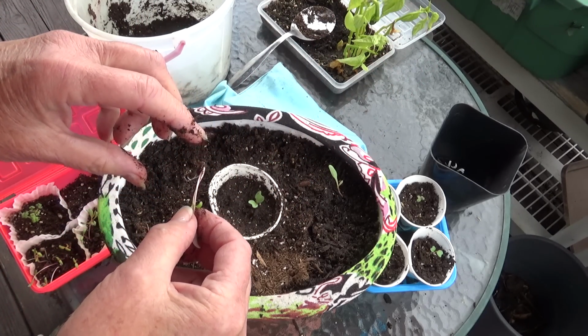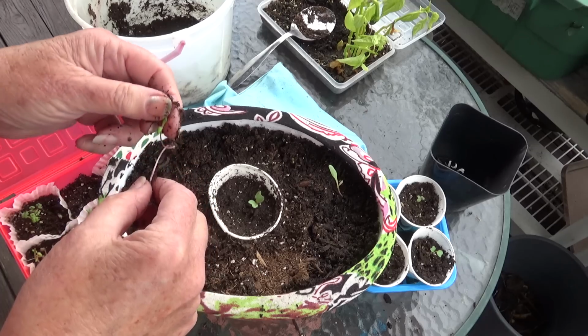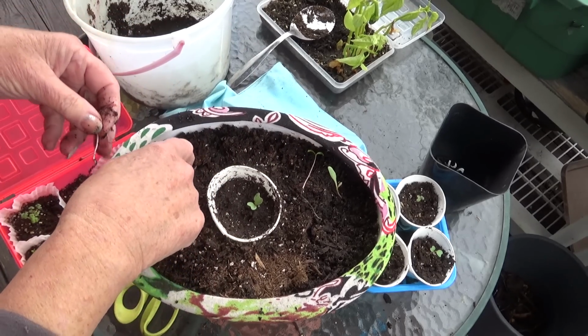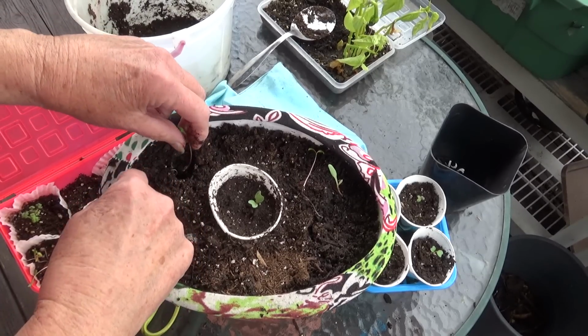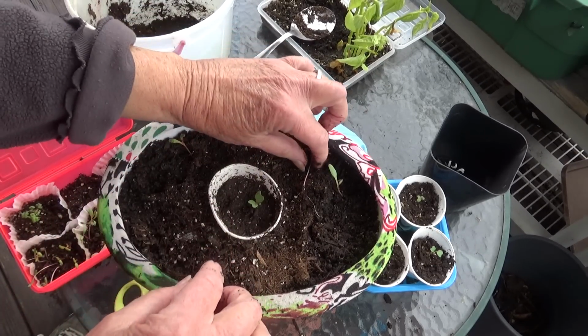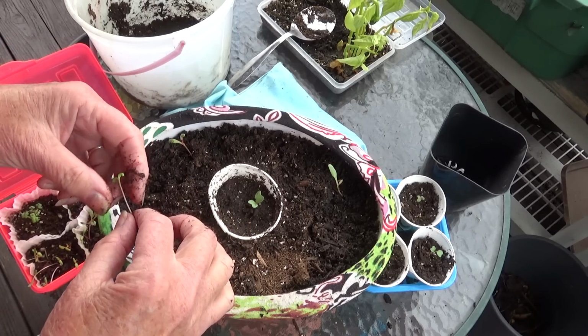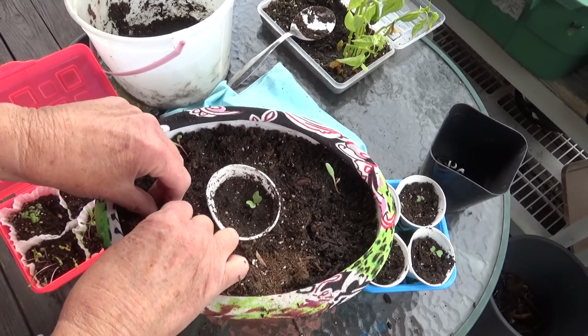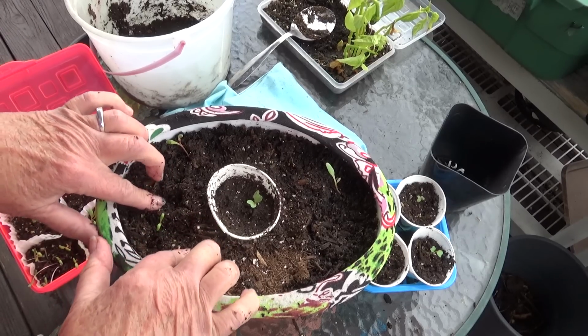When you grow seeds from, let's say, see how they're right together? Swiss chard, one seed is usually a whole bunch of seeds. It's not one. It's actually a bundle of little seeds. Okay, so I'll have one there, and then I'll decide later what I want to do. But this is the star of the show. This is the plant that I want to grow. You think I'm done? Oh, no.